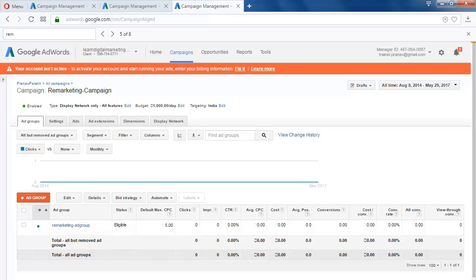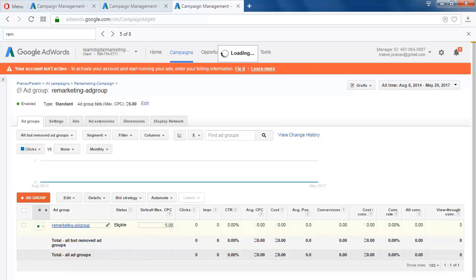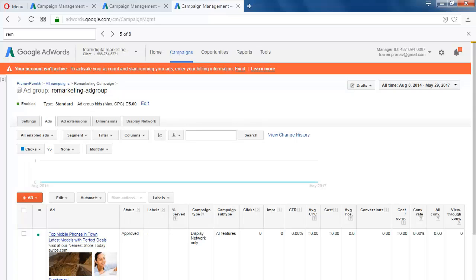So the steps to do the same are: in your interface, you need to be under your ad groups tab. There you need to click on one of the ad groups. In that, you will land on the ads tab where there will be a plus ad sign.